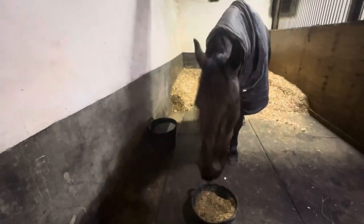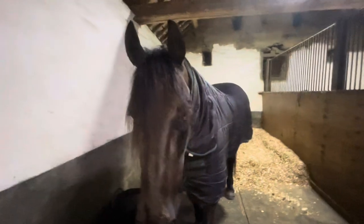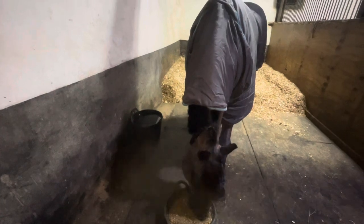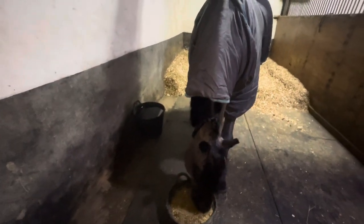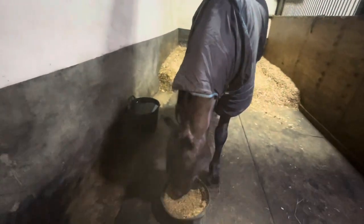So, Hannes now has his tea. Yes. And he's got his jammies on, all tucked up, ready for bed. And that concludes our day. I think we're going to unpack the lorry in the morning. Some might call us lazy, but it's been quite a long day and we'll have time to do it tomorrow. And to be honest, there's one horse, so it's not like there's a hell of a lot to take off there. It's always nice to do in the light as well, to be fair.